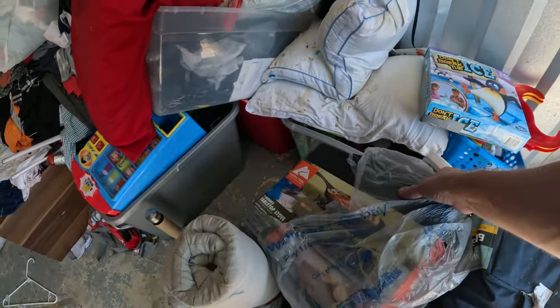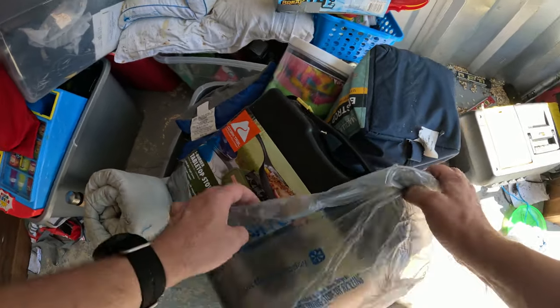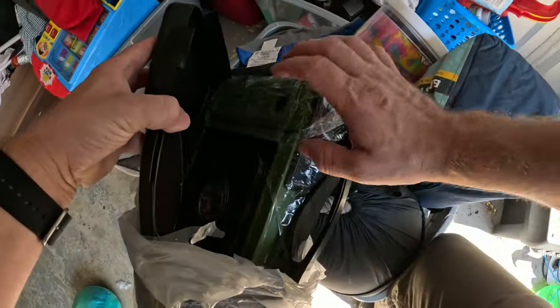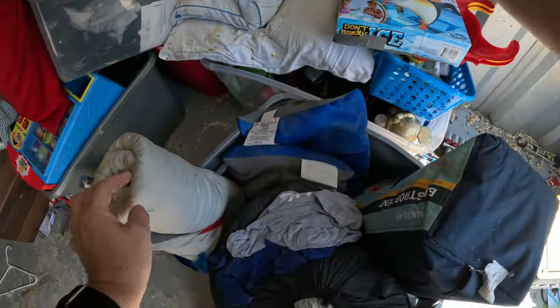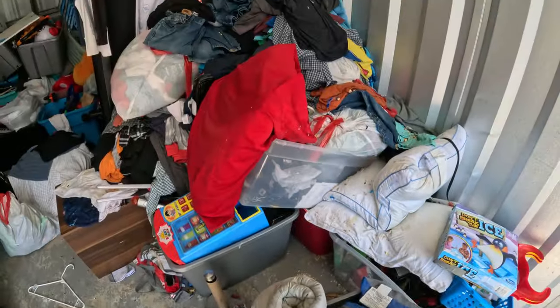All right, here, this looks like a lot of camping stuff. This is a tabletop stove. Okay, the case that it goes in has been cracked, but the actual stove looks brand new. We got some sleeping bags. That's a tent, 5-person tent. What is this? It's like a stuffed animal. Looks like maybe a stuffed animal snake wrapped up in there. But yeah, sleeping bags. That's all what's in there. Just sleeping bags, and then the tent.